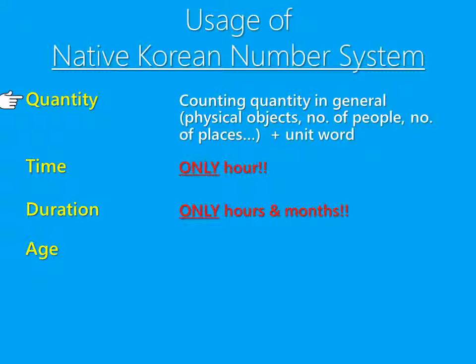All these things are represented by the native Korean number system, followed by a unit. Okay, we have unit words like in Chinese. For example, in Cantonese, you have words like gan, go, or fai, etc. All these gan, go, fai, they're unit words. Koreans have these kinds of units as well. They're not as many as Chinese though, so you don't need to worry too much about that. But we do have different words for units, and I'll tell you some of them later.